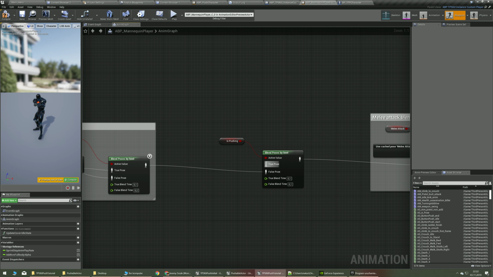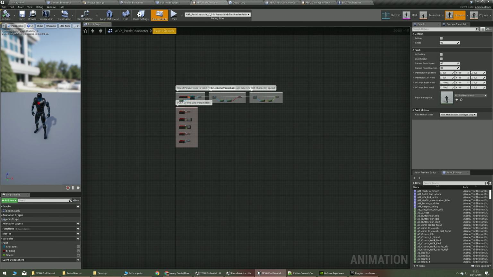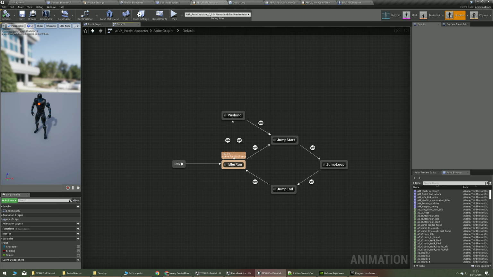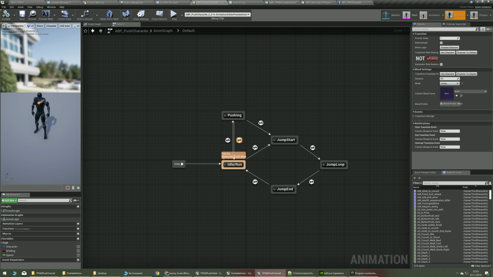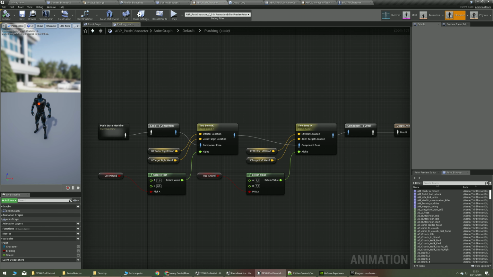If it's pushing, then we need to go to ABP push character, and let's open the anim graph. There is a state machine. As you can see, there's other stuff from the default character, but we don't need that because it's already done. We need this thing, pushing.